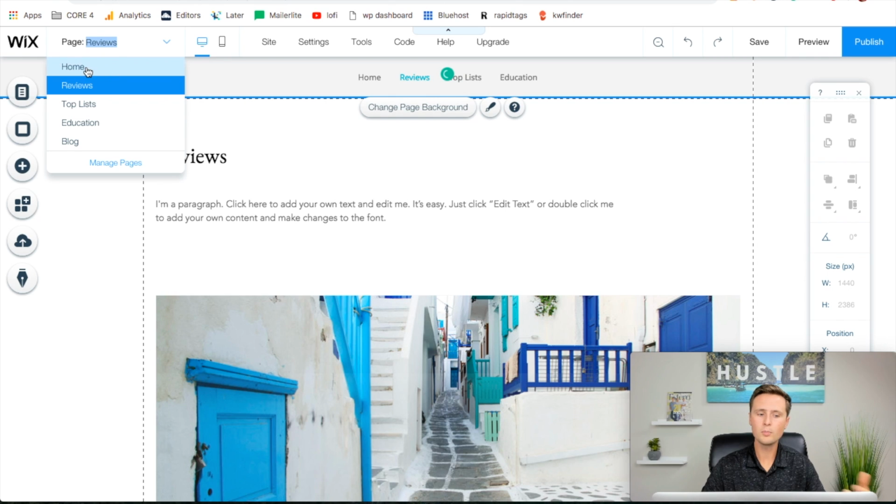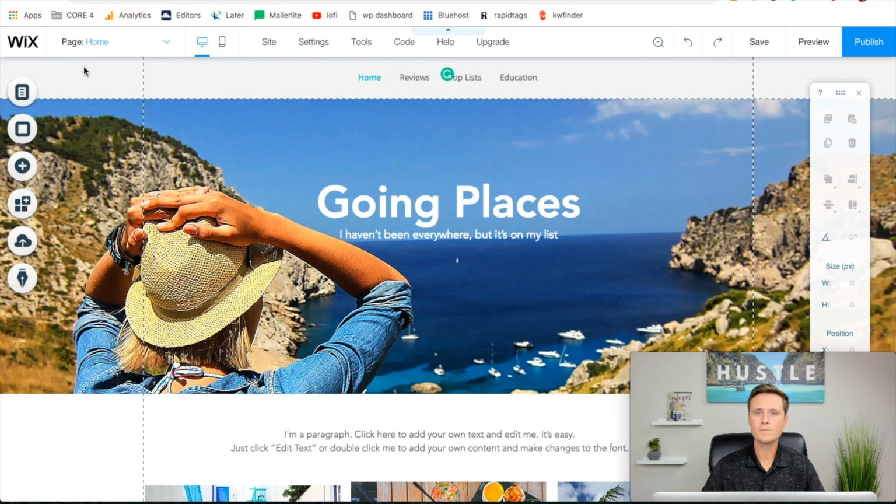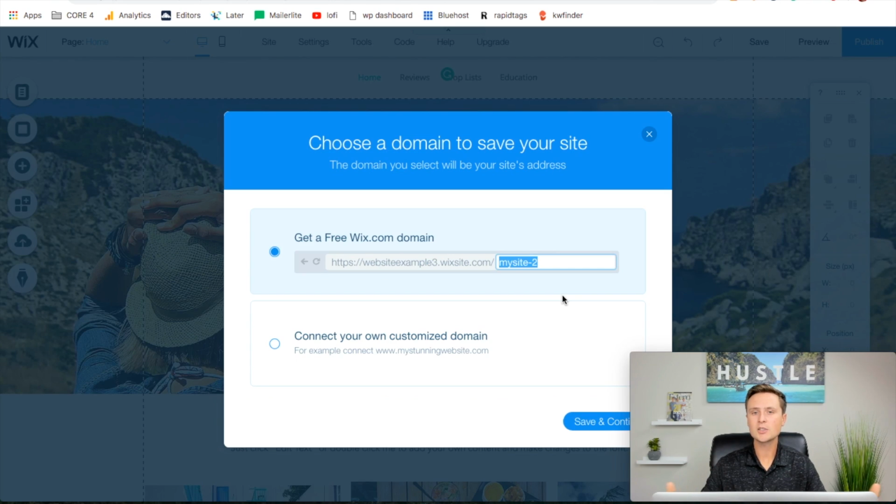So we're going to come back to the home page. And from here, we're just going to hit save just to keep our progress. So in the top right over here, we can hit save once. And it's going to ask what we want to name the site as of right now. So what I'm going to call it is affiliate marketing. And then we can just hit save and continue. Now no one's going to see this because at the end of this, we're actually going to connect it to our custom domain. So this is just for us to keep track of. So we'll hit save and continue.